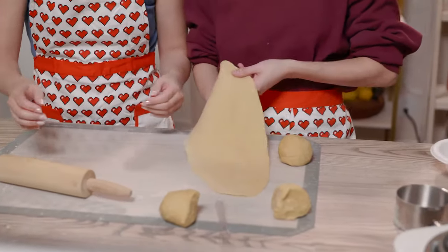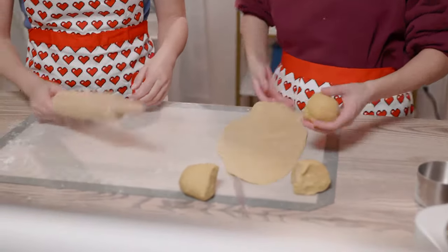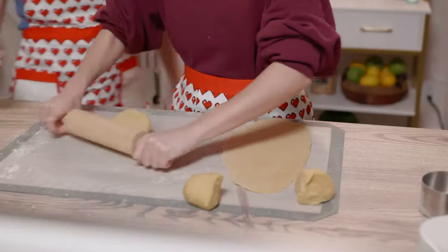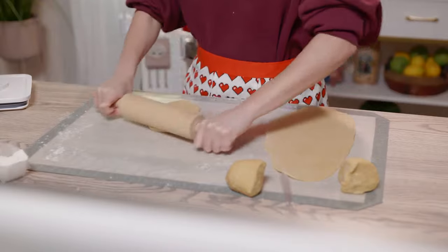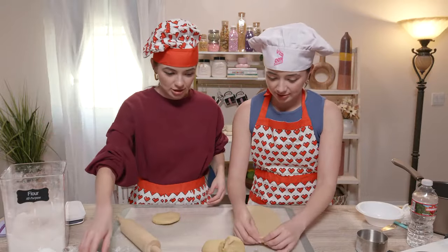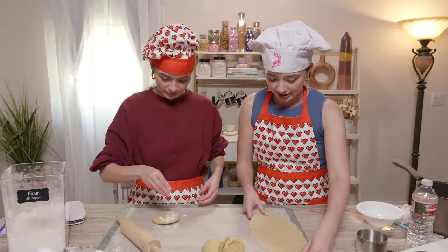Okay, well, I'm going to do mine now. Oh, do you want me to do it? That was a lot of work. And you need flour. Woo! I'll just put a little. Where do I put this now? Here's the flour. Just leave it. Right here?